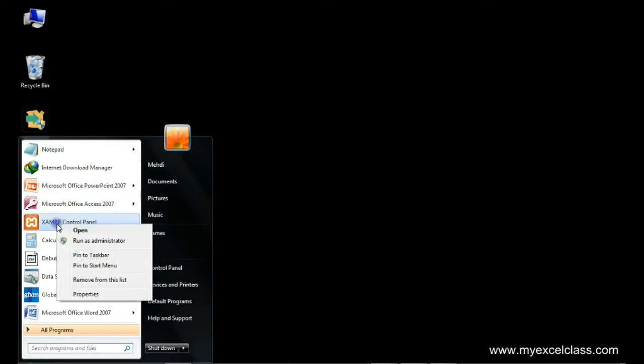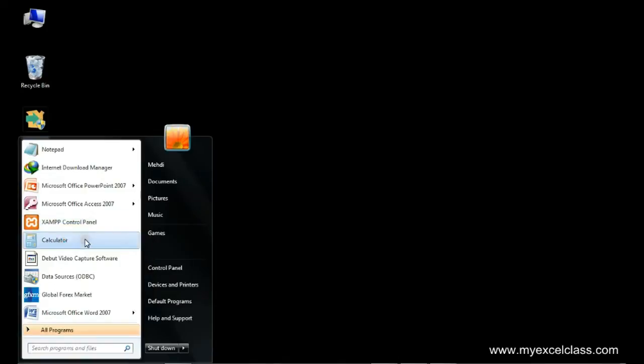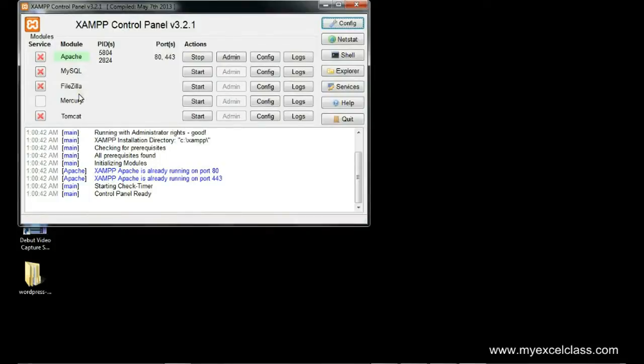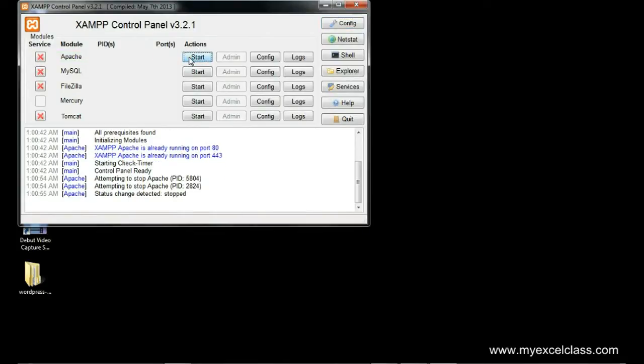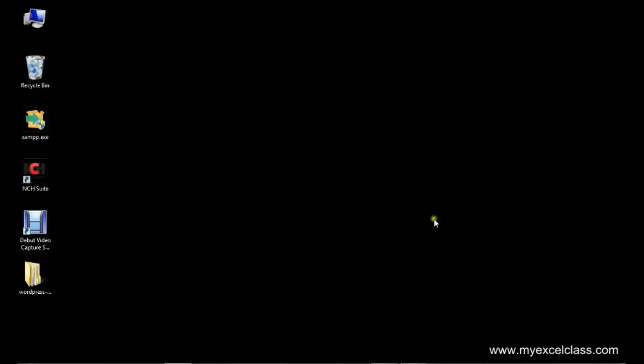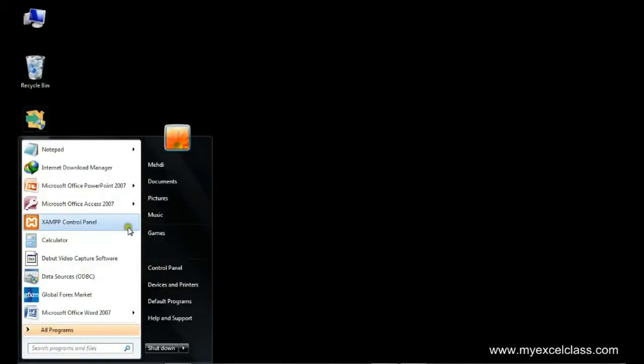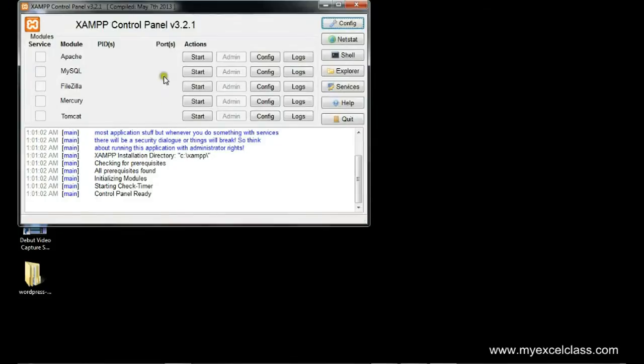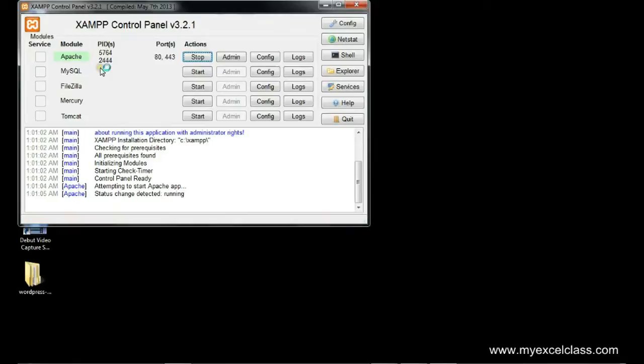Open the XAMPP control panel and run as administrator. Yes. Now you can see that it is also running the Apache service and it contains the port. So stop this service and quit. Now start the XAMPP control panel normally and you can see that the Apache service starts and is successfully started.